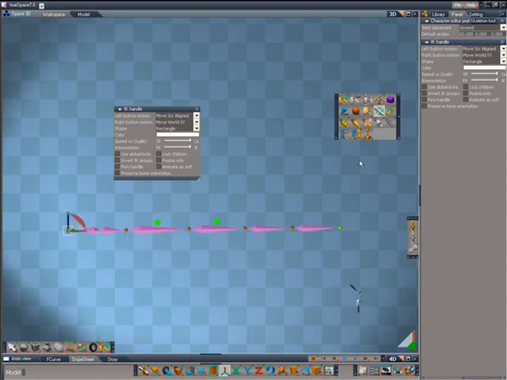If I was to place a third one, again we'll associate it with this IK handle. I'm saying turn on rotation lock from here, turn off rotation lock from here, and now this is turn back on again the rotation lock from here. So now this is locked in this rotation position.